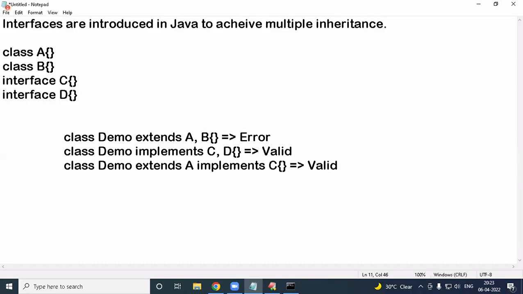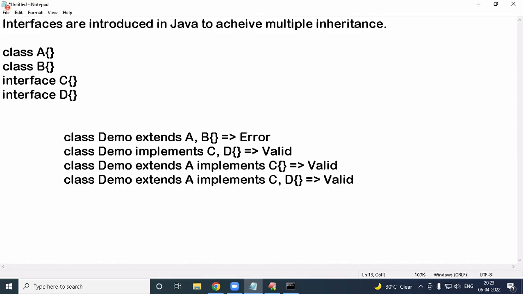What is A? Class. What is C? Interface. One class, one interface is possible. Next, class demo extends A implements C, D. Valid. One class and two interfaces is also valid. Class only one, interfaces n number of, because an interface contains abstract methods that you will override.